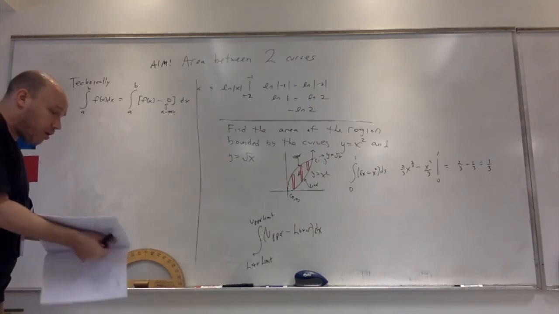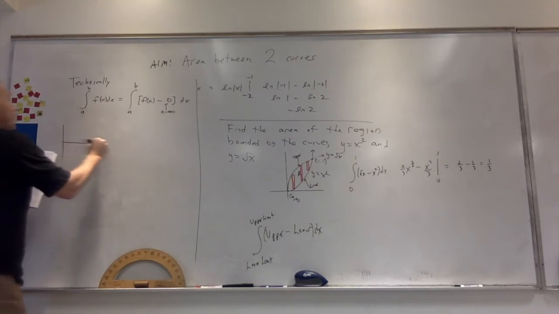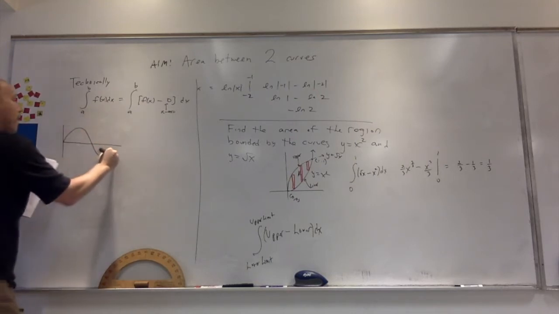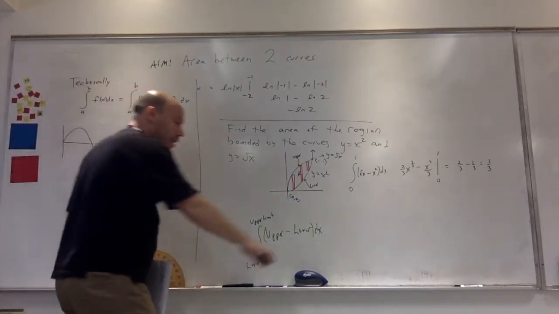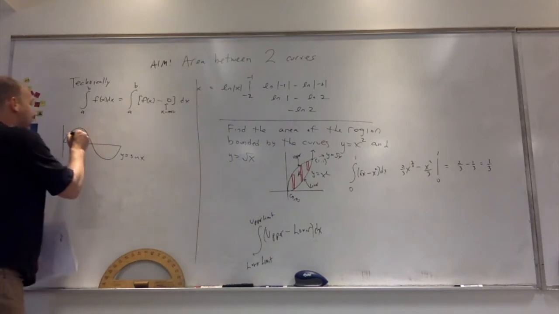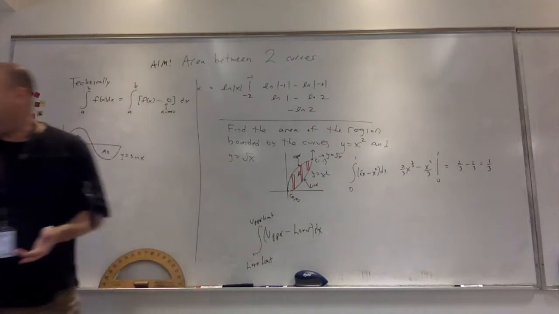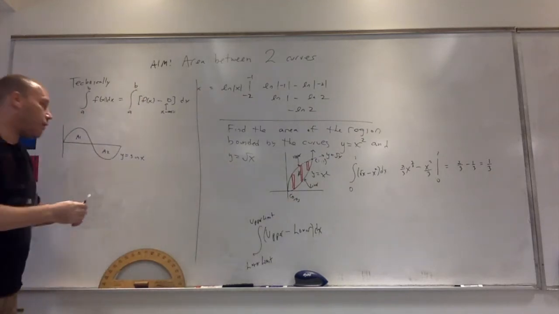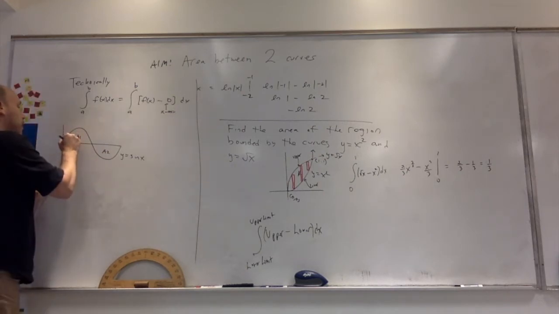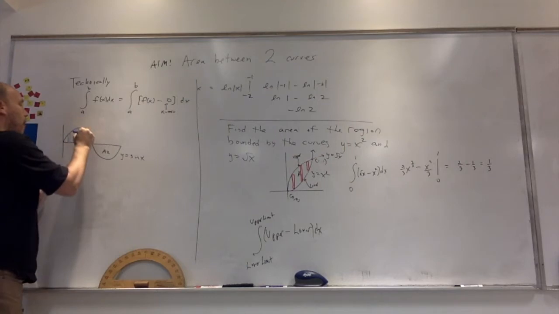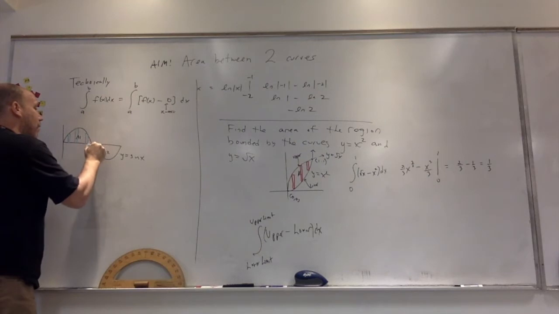So, for example, going back to the first problem, if I solve this graph, I knew it was a sine wave, and I was asked to find the area here, area 1 and area 2. I can now take a different approach. Once again, it's all about the rectangles. So I look at the rectangles here, rectangle, rectangle. I'm going to use a different color. Now I'm going to look at these rectangles in green.